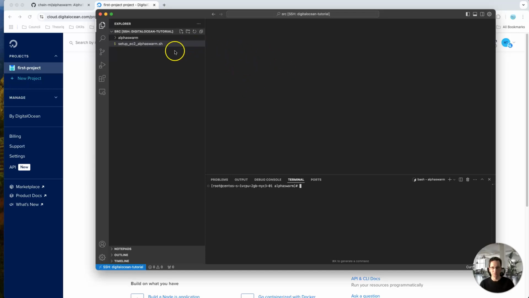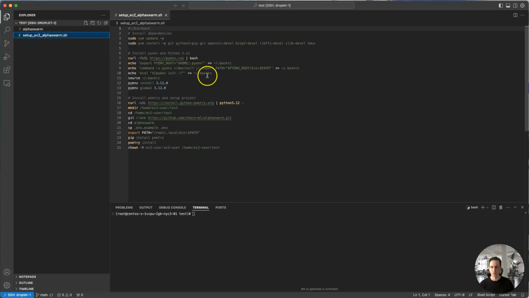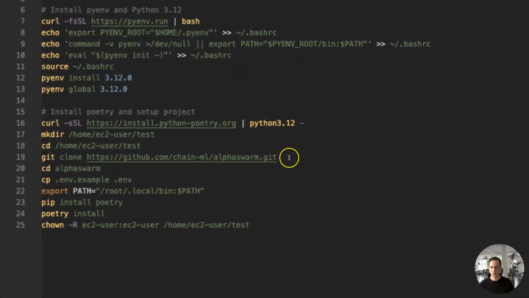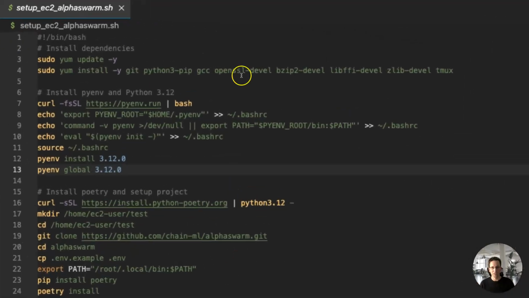At the moment, you see I already installed AlphaSwarm, but you see there's nothing here. To install AlphaSwarm, you can simply do a git clone that I've showed you in earlier videos, or if you look at that script here as well that I put on the screen, you see it's part of the bash script. It's also installed here. And once you've done that, you also get the AlphaSwarm right here.